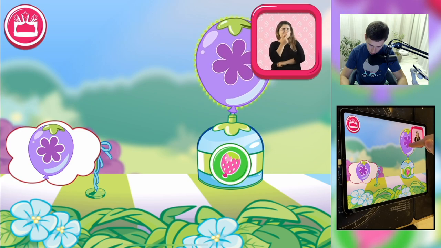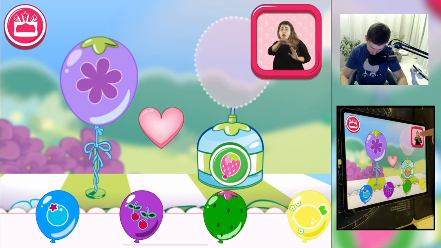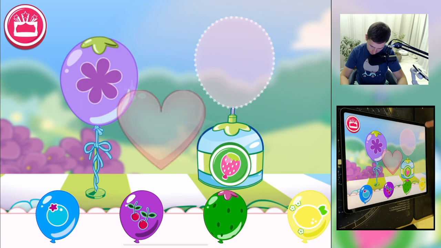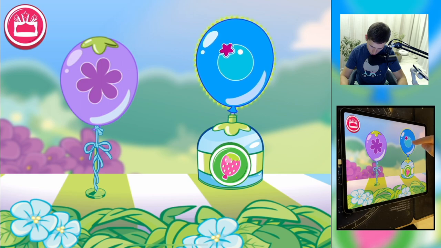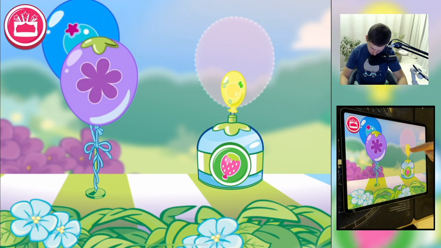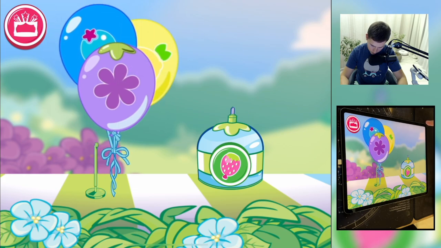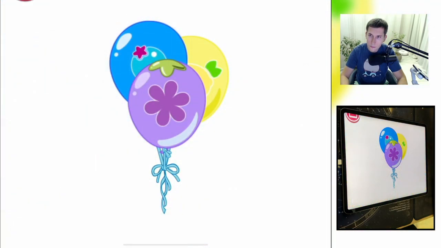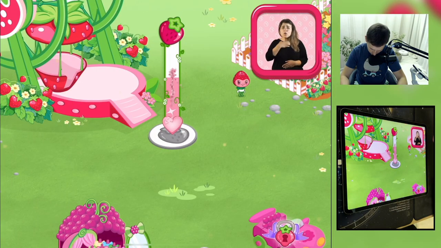Make it right. Not too much. Now drag this balloon over to the bouquet. Boom. Let's choose another balloon. Now drag this balloon over to the bouquet. How about another balloon? Now drag this balloon over to the bouquet. This will be all yours when you fulfill just a few more wishes.